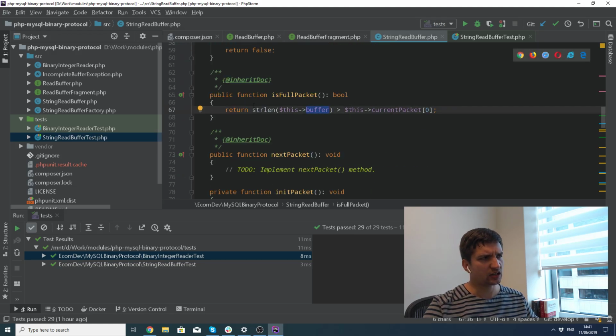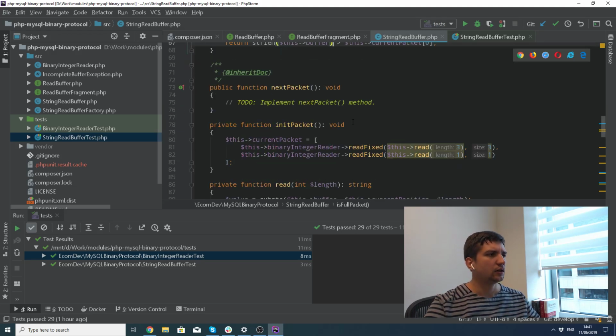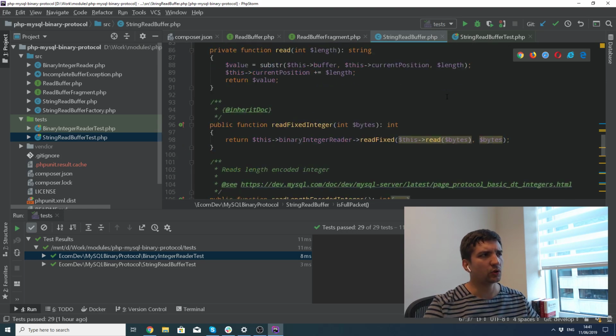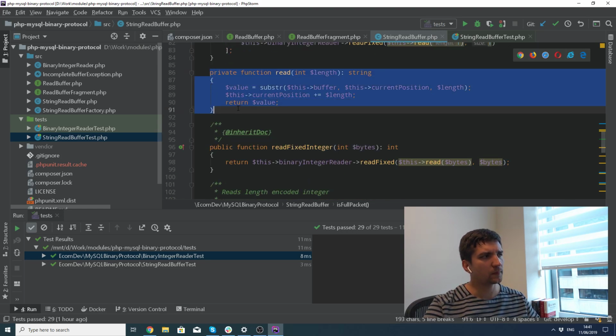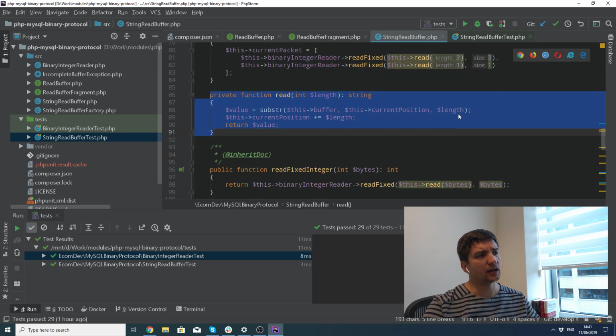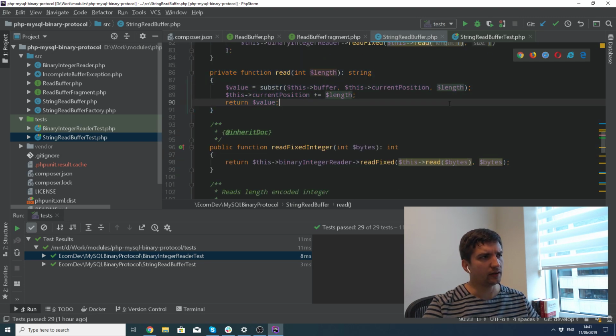Yeah, they are used in the class, but in the end they're just something different. Like, I can check if it's a full packet. I'm just checking whether the length of the buffer versus the current packet length is bigger or smaller, and there's a lot of logic here that doesn't belong here. For instance, this read method to read a number of bytes from a packet looks like I can just extract it away because I don't want to deal with this buffer string.